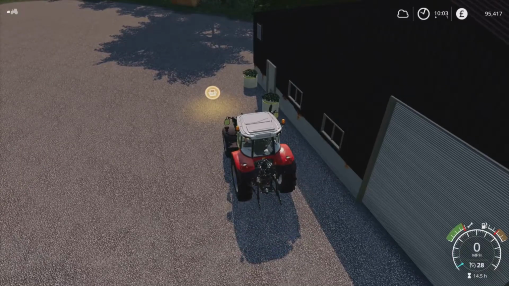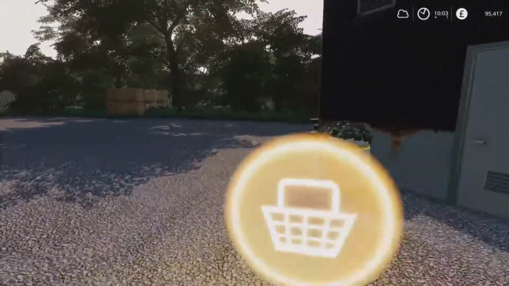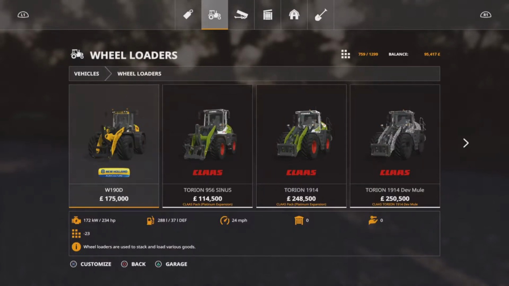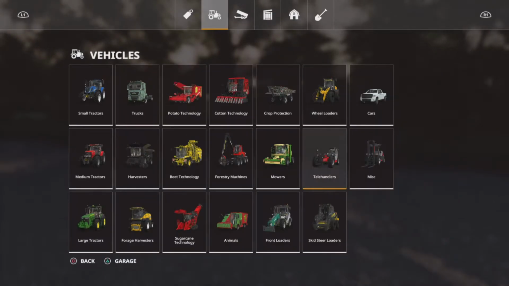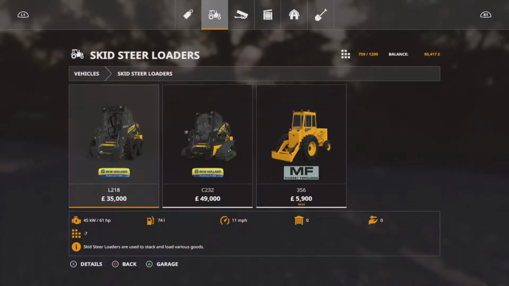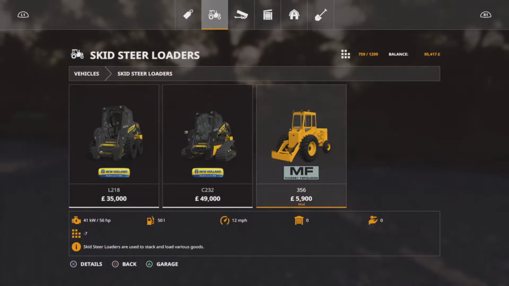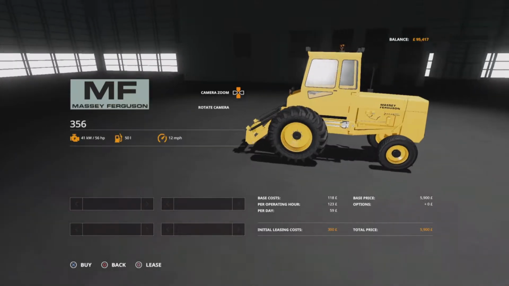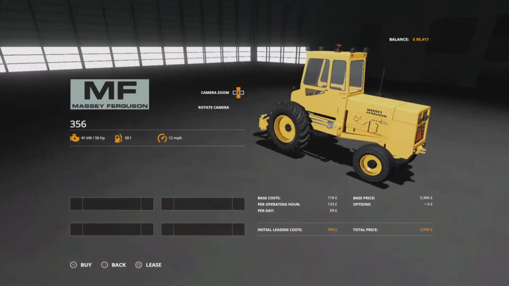Right, let's have a little look then. So what I'm after is, obviously we've got wheel loaders, but they're going to be overkill for just tidying up the chickens. Front loaders are very expensive. But in here we've got this little Massey Ferguson. It's a little beauty. It's only 5,900.